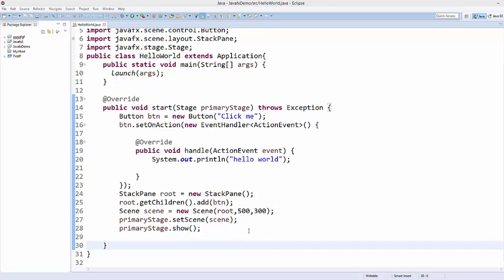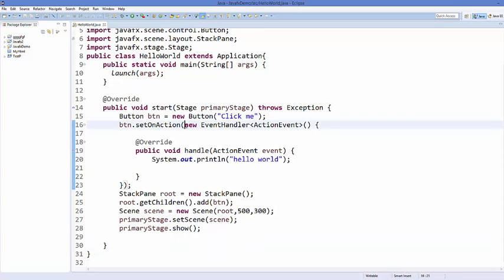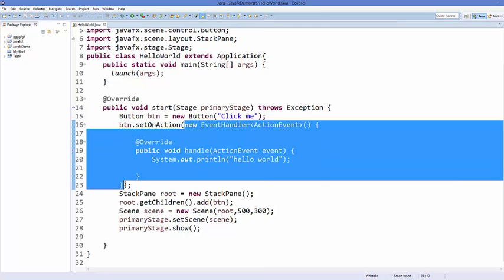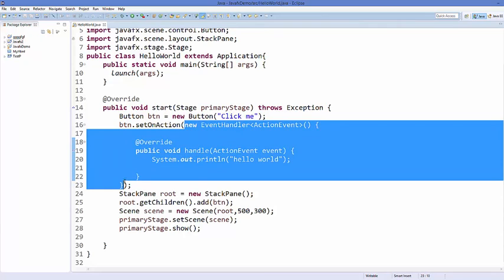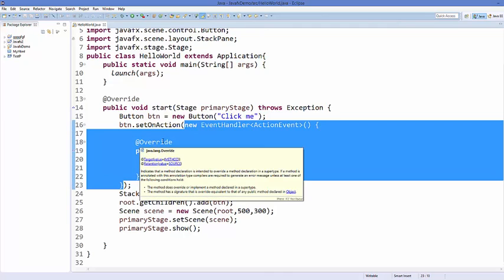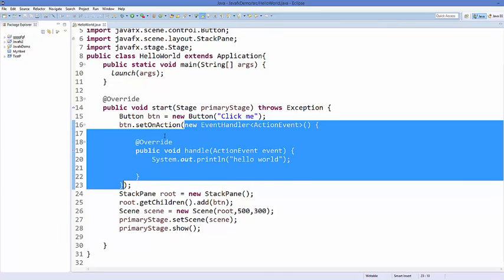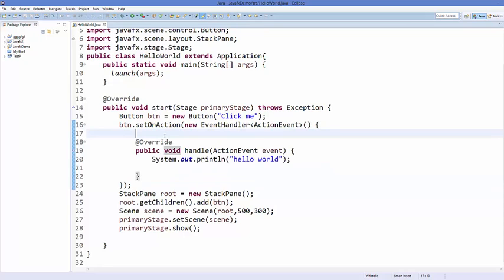In this video, we will see how we can use Lambda expression to perform our button action event handling instead of using this anonymous class which has only one abstract method. So in Java 8, there was a term introduced which is called Lambda expression, which is made for this situation, which says that if you have a single abstract method inside a class, you can use Lambda expression to directly call it, right? So let's see how we can use it.